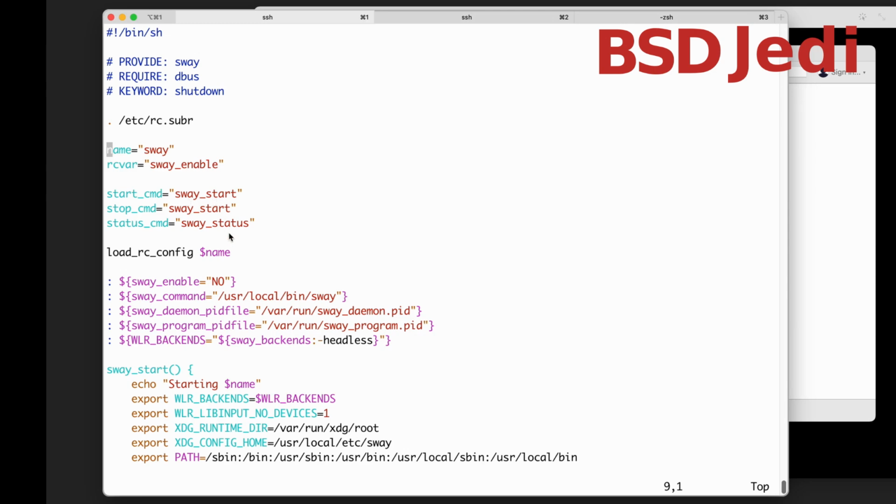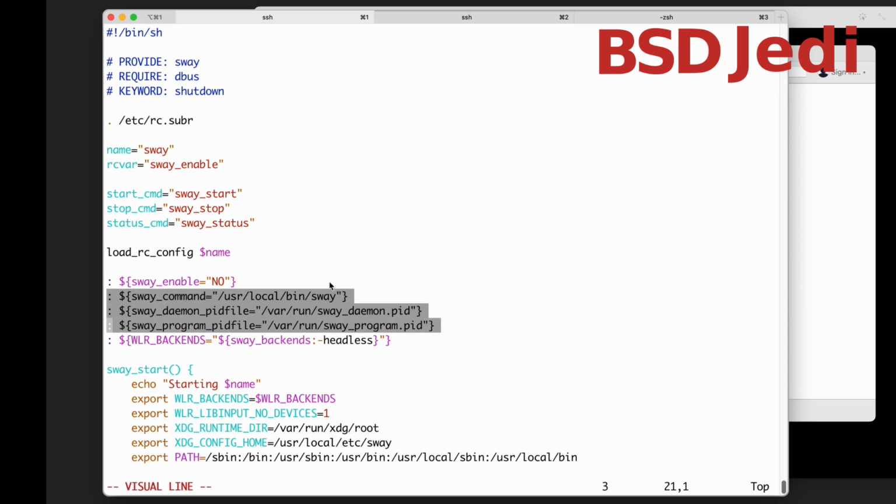Defining 3 commands. The start, here I see a bug, stop. So the start command sway_start, stop command sway_stop, status command sway_status. Okay, load the script. By default it's not enabled, and we defined these 3 variables.